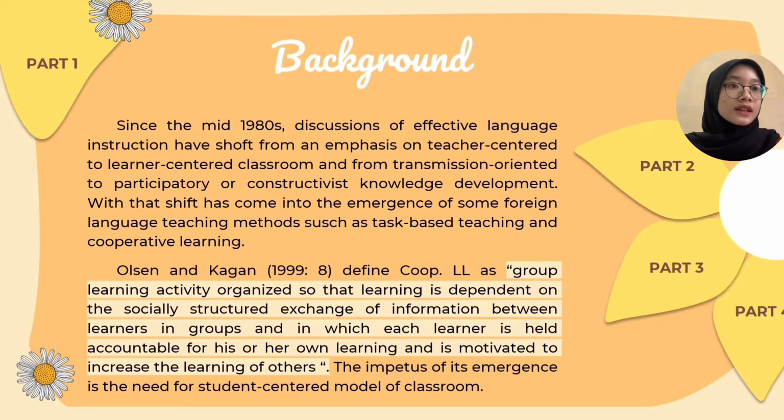Olson and Kagan define CLL as group learning activities organized so that learning is dependent on the socially structured exchange of information between learners in groups and in which each learner is held accountable for his or her own learning and is motivated to increase learning of others. The impetus of its emergence, the need for student-centered model of classroom.